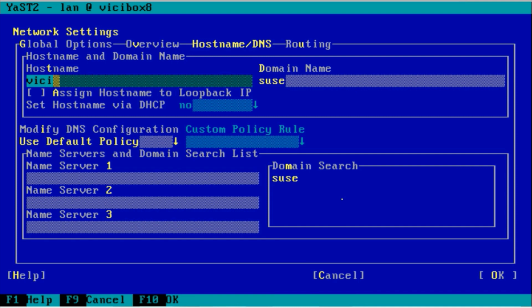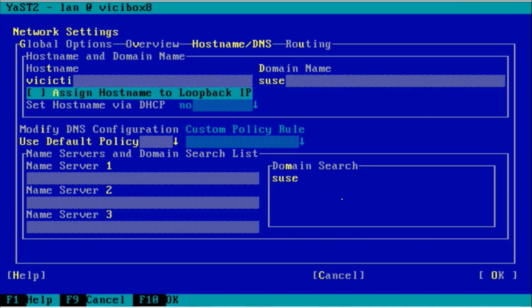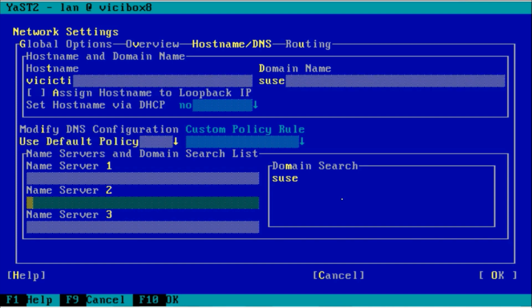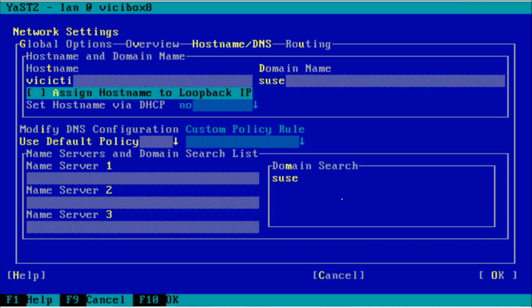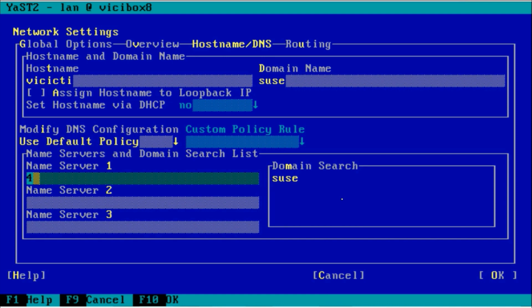Now I'm going to change my hostname and the DNS. So the hostname is given VCCTI and the name server is 4.2.2.2.